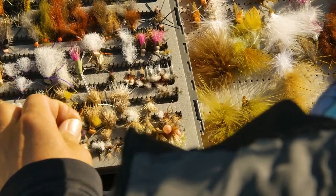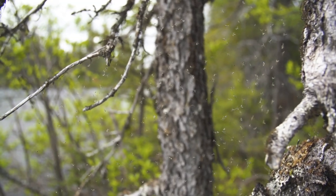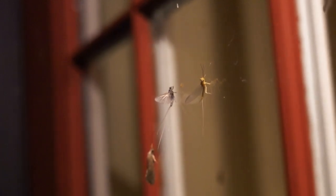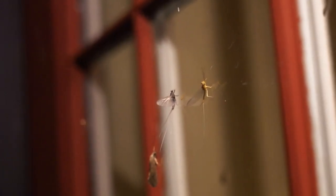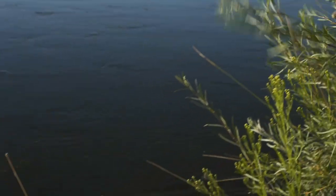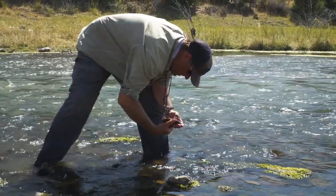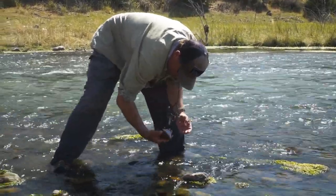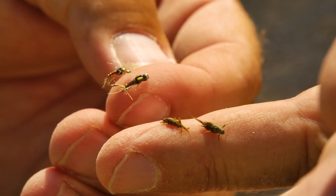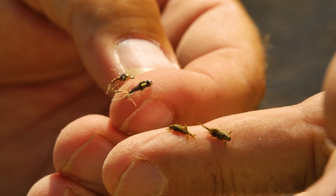You may have a box full of flies, but you still need some clues to pick one. What's hatching? Are there flies in the air or on the water? Check spider webs for what has hatched over the past couple days. Lighted doors and gas station lights at night also attract insects, so make sure to check them the night before. Shake some streamside bushes — recently hatched insects will be clinging to them. Turn over a few rocks to get an idea of the general size and shape of the aquatic larvae in the water. You won't need an exact match to fool fish — just try to get the general size and shape as close to the naturals as possible.